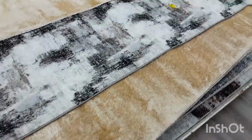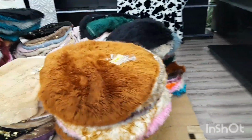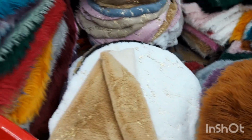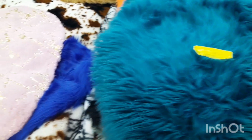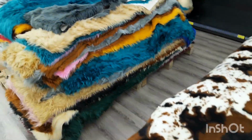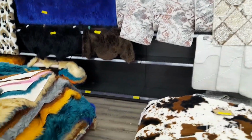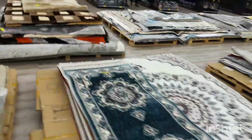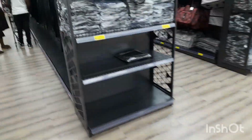I don't know what I even want in this life, because this one is 2200, my entire budget. This one is 1400. Oh, so cute. This one is 1700, 1400. Trust me, they didn't come to joke. This piece is 1,800. Guys, I'm praying to get the brains behind this China Mall, because if I get that person, that will be my joy. That's my prayer. So help me, God.